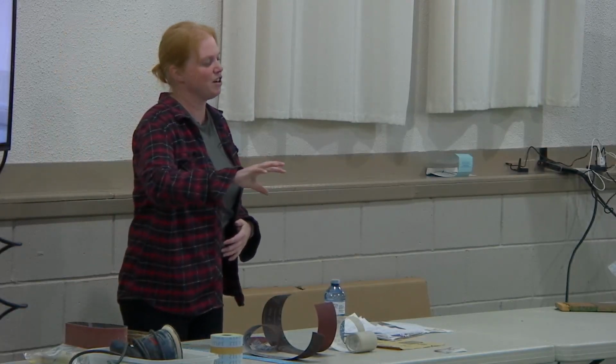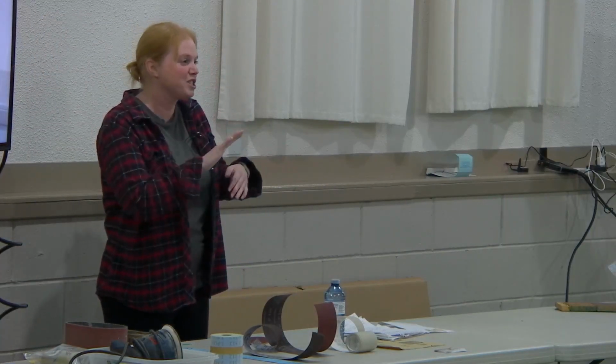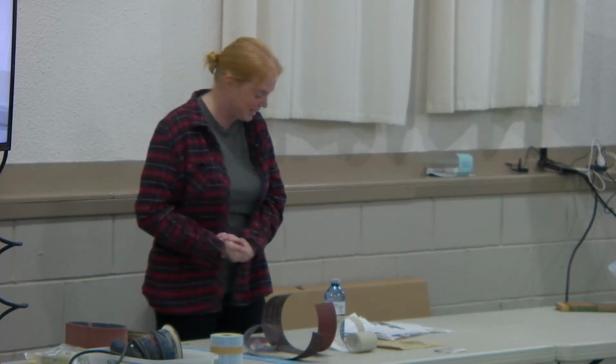It's also shown in murals in ancient Egypt, where they're using pieces of sandstone to sand furniture. So that's kind of neat. And then there's also recordings of Romans using shark skin. Shark skin is really rough. You might have heard that one before, but that is another form of ancient sandpaper. So it's been around for a lot of years, in different forms. And then, of course, history and science and manufacturing all happens, and now we've come to the point where we've really done a lot with sanding, and we have some things that last longer, and we're going to touch on some of those things tonight as well.